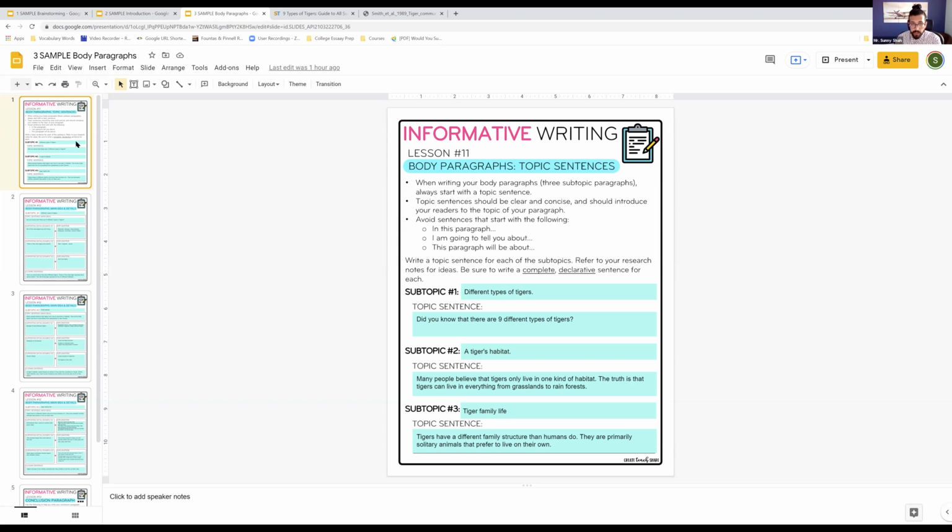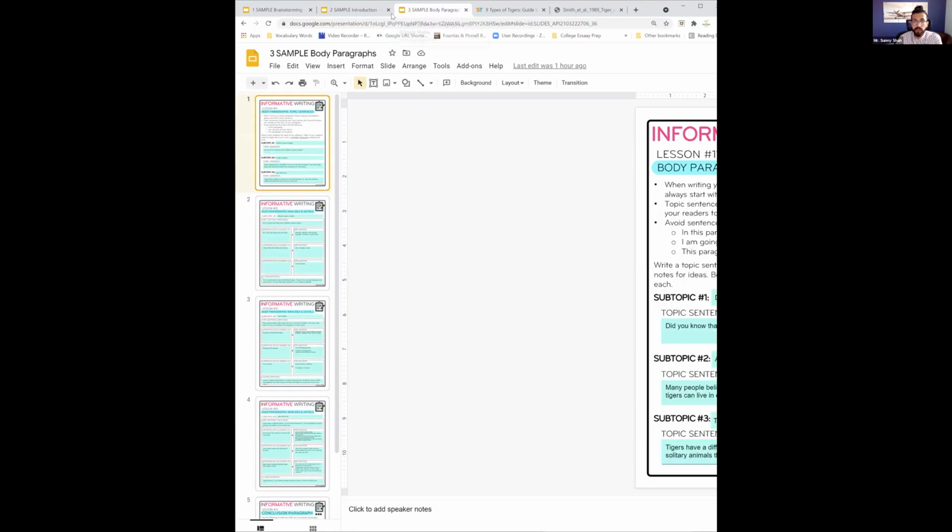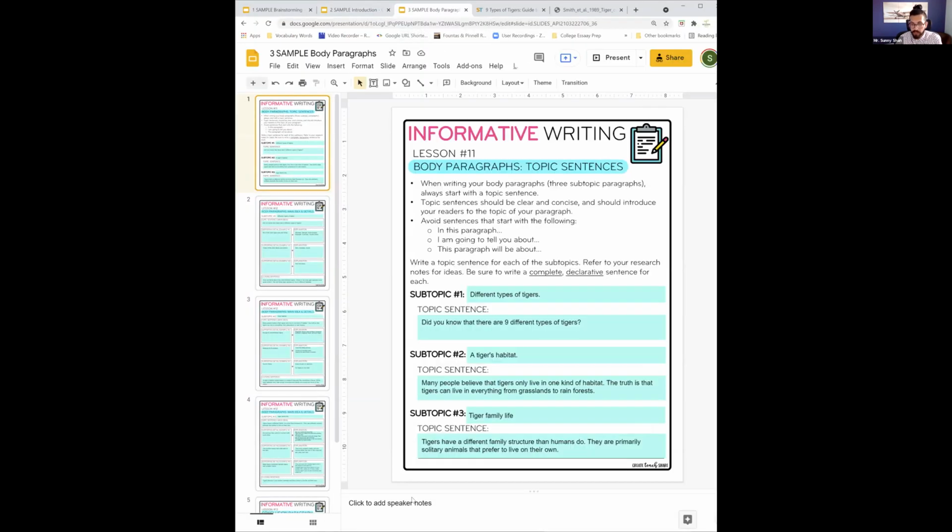What you're going to do now is write a topic sentence for each of the subtopics. You're going to refer to your research notes for ideas. Be sure to write a complete declarative sentence for each. Okay, so let me branch this out a little bit. Share screen.